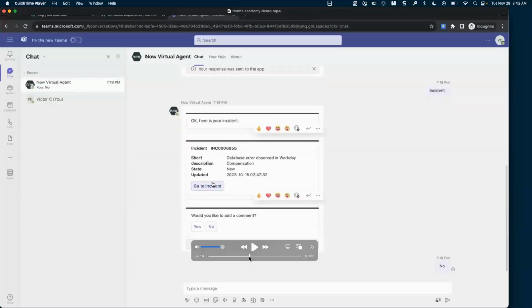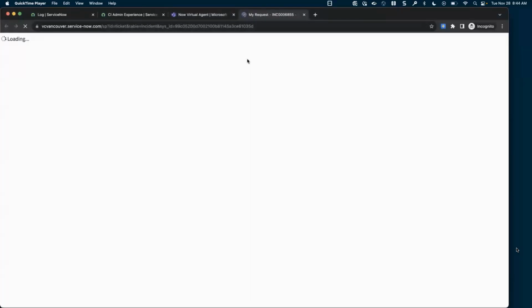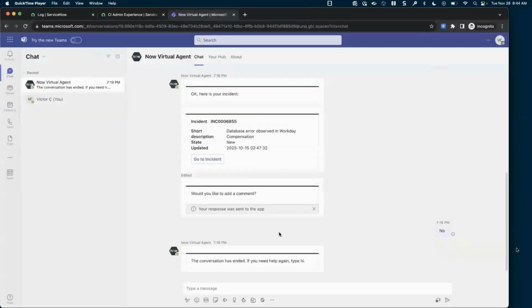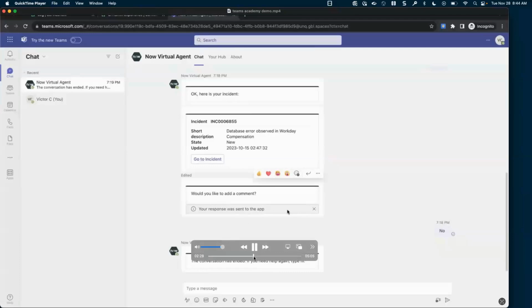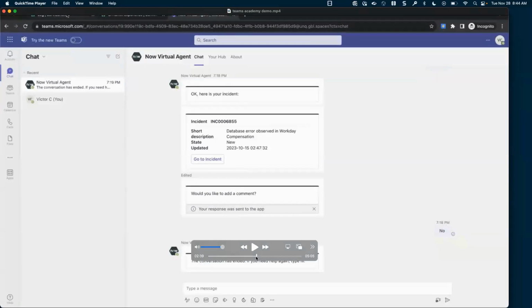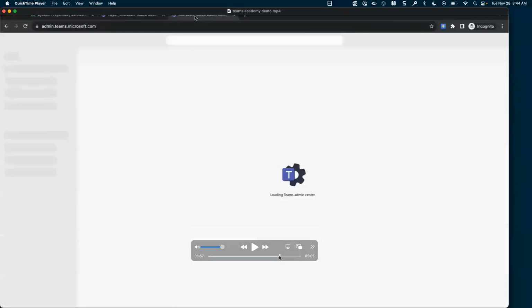You can kind of see the topic does its thing. You can actually click on go to incident. It'll pop up another window that takes you to your portal view of that incident. Okay. Let's see, what else do I show you here? Oh, I'll show you the system property. I'll do that for you live.